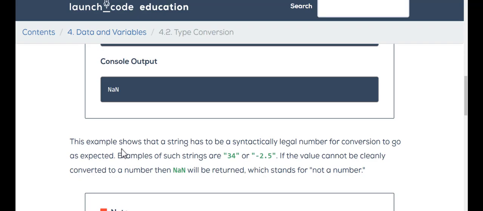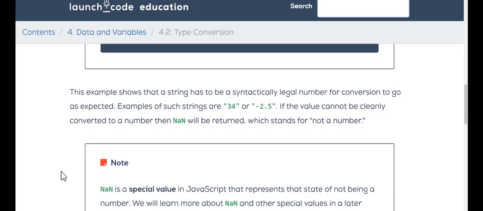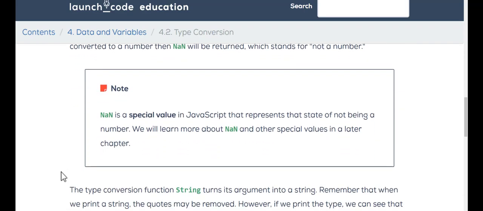Now, this example shows that a string has to be a syntactically legal number for conversions to go as expected. Examples such as strings are number 34 or negative 2.5. If the value cannot be cleanly converted to a number, then NaN will be returned, which stands for not a number.